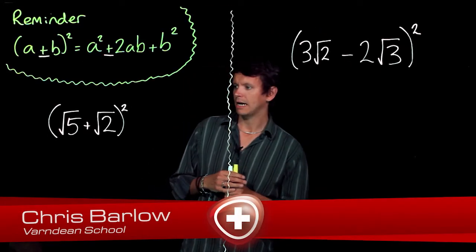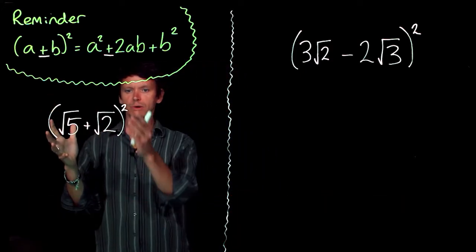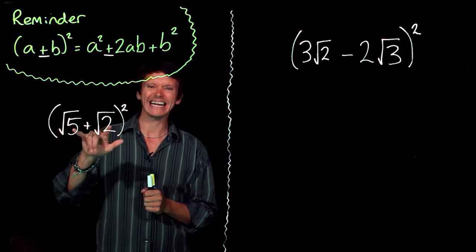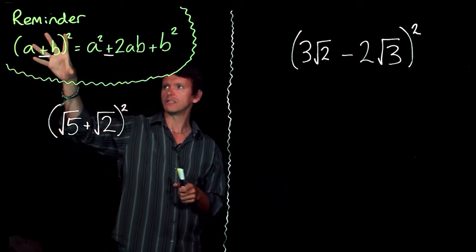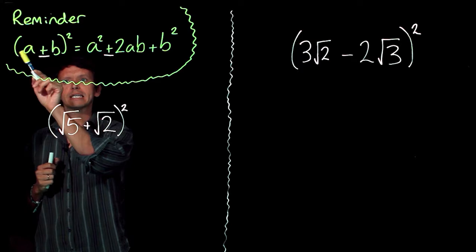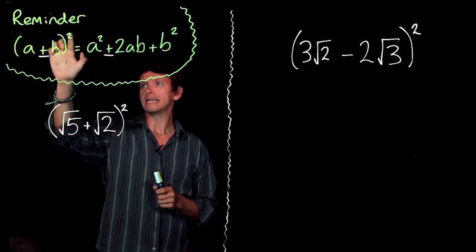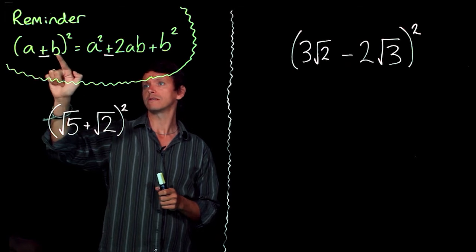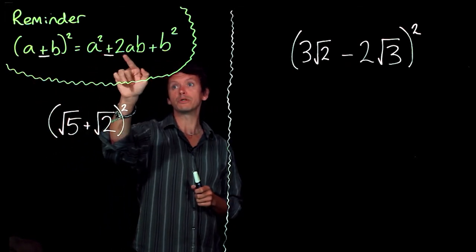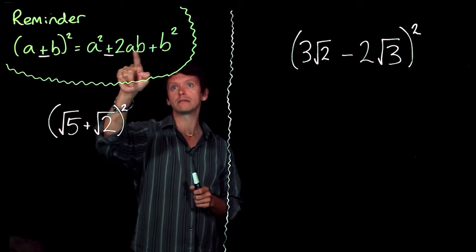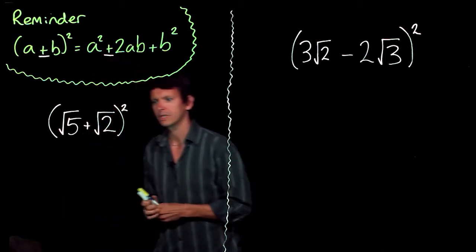Okay, in this video we're going to have a look at how we handle expansion of brackets when we square a bracket that contains surds. I put a reminder up here just to take us back to a previous video where we expand brackets where we square brackets. We've got (a + b) all squared, looking at the plus for now, equals a squared plus 2ab, which is 2 times the product of a and b, plus b squared. Ignoring the minuses for now, we'll use those in a minute.